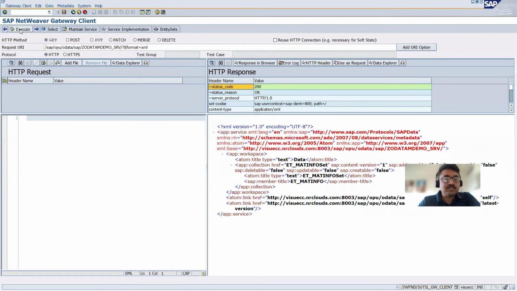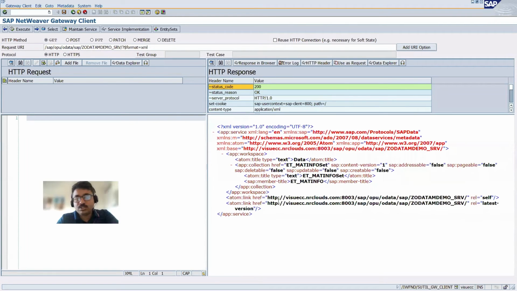So I want to click on this execute button and see this is the information about this service coming, right? It is the entity set and all the information about this entity set that you are getting, correct? This is your service, and in this service, what's the entity set? This is the entity set, right? What's the name of the entity type? This is the entity type. All this information it's giving, right? What's the URL of that service? This is the URL of this service. So this is known as metadata, that means the data about data. So this is the metadata of this service.